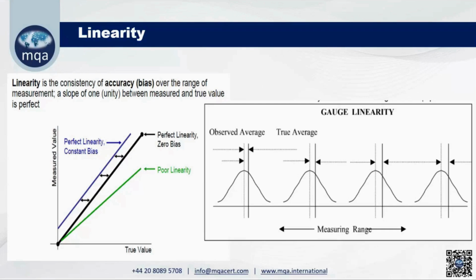For example, all the instruments are manufactured on machines. Every machine has its tolerances, right? No machine is accurate, whatever you do. So for 100 mm there will be a certain bias. For 200 mm the bias will increase. For 300 mm the bias will increase. Do you understand my meaning? So it is the increase in bias over the measuring range. When we consider length, as the length increases, the error will increase. So that is called linearity.